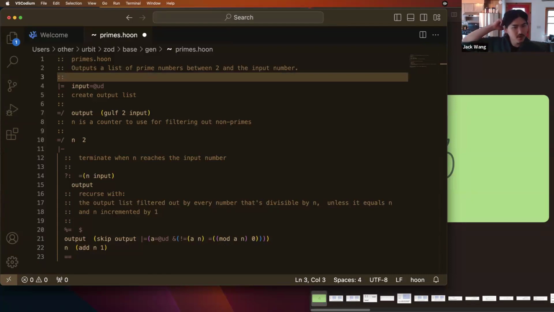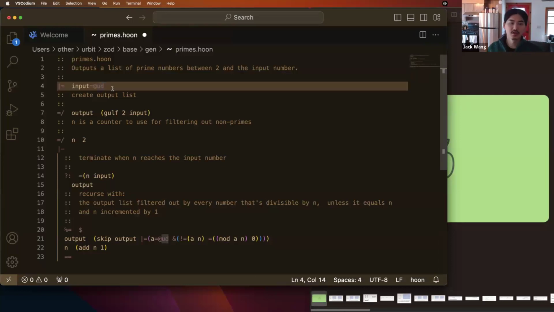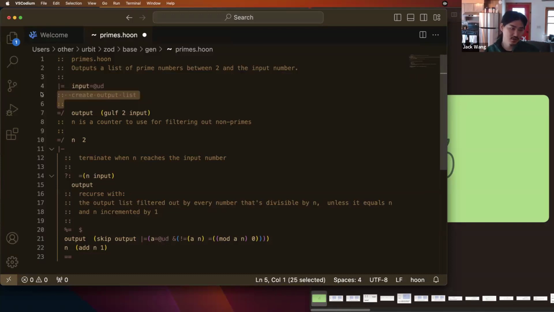All right. So when we're building complex code, there's a variety of tools that we can use to make sure that things are working. So for example, in our primes code, it wouldn't make sense if the input was 1 or 0, even though that's allowed under @ud, because the smallest prime number is 2. So let's say we want to catch that case and we want the code to actually crash on that input.